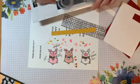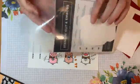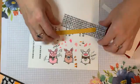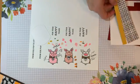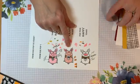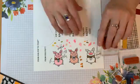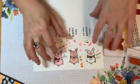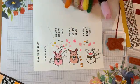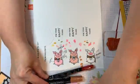because I needed to figure out what colors, what markers. I didn't want to stamp it on my nice little label and then change my mind and have it be a mess. And so I went ahead and I stamped them separately, and I tried out some different colors. In the end, I just recommend this tip where you stamp things out, try them out, decide what you want to do. Don't get too hung up on one particular design. So what I did, I'm going to put all my markers right here.